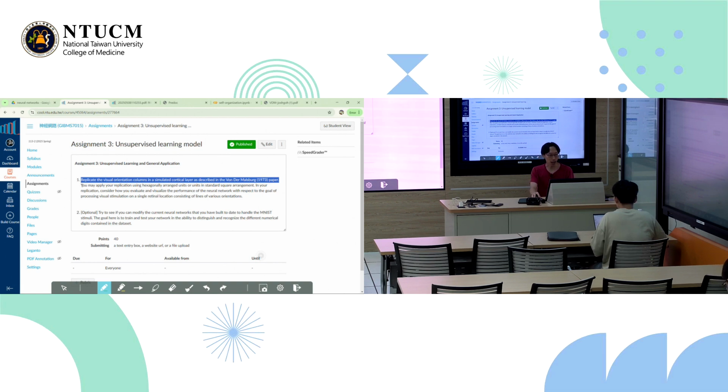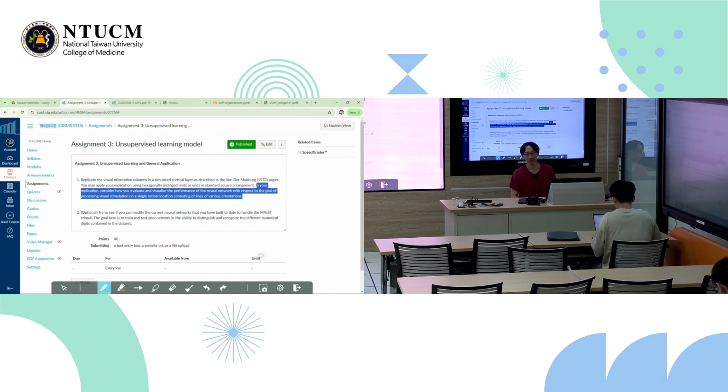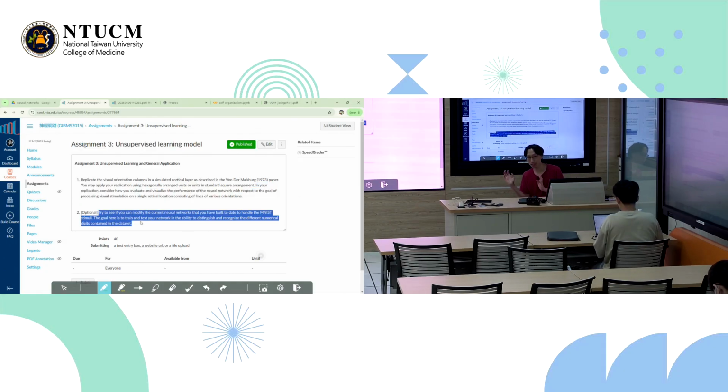If you don't want to waste your time with the hexagonal nonsense, you can try it with the standard square patterns. You can also do vertical and horizontal with a square. You can do that too, absolutely. Just modify the code accordingly. And again, how do you evaluate and visualize your performance? So this is the primary goal for assignment 3, question 1. The second one is optional, so really it's about number 1.